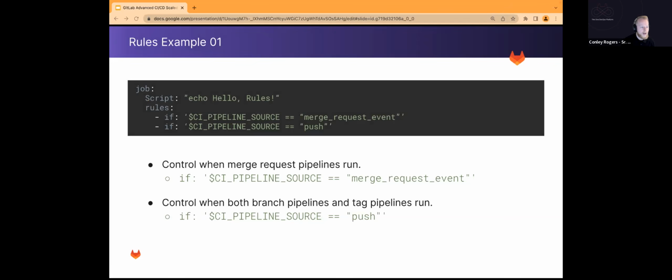If you do want it to run, then you can use the CI pipeline source on merge request event, or CI pipeline source as a push to that branch. So those would then trigger it, unless you say otherwise. In this example, pretty simple, that's just saying that these are the sources in which I want to run my pipeline.